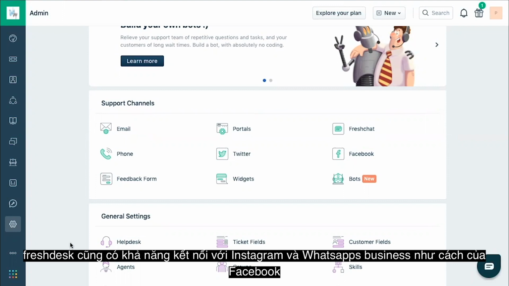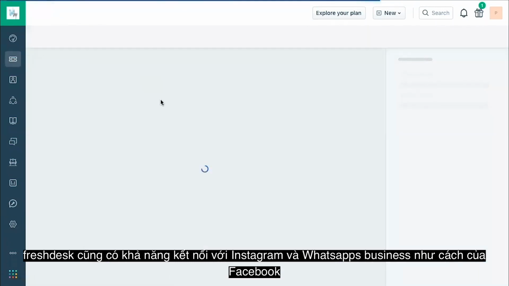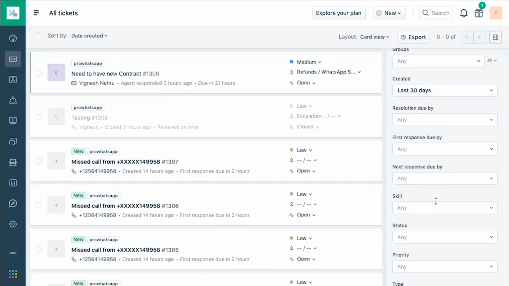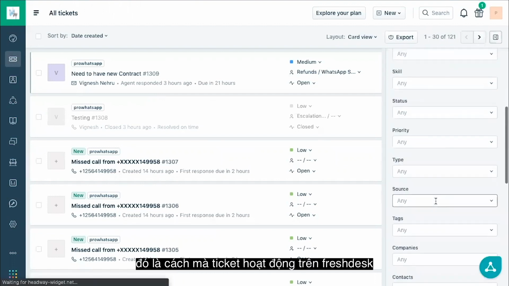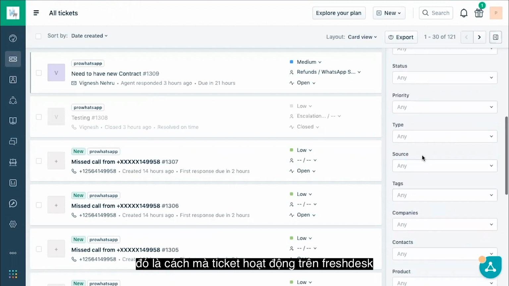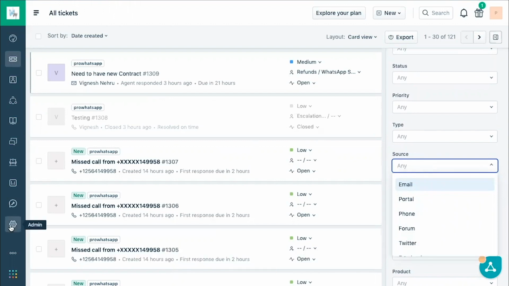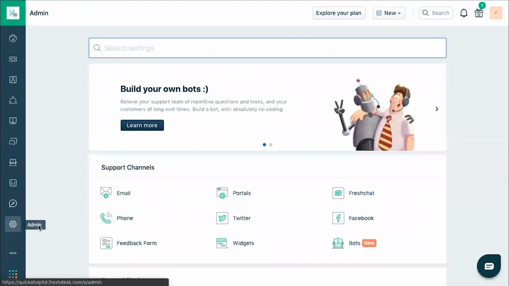And with regards to Instagram, again, it will also create a ticket inside the system so that you will be able to reply to the comments in Instagram as well. And this is where all the tickets are going to land. And once they land, you will be able to put in the source, identify what those tickets are and take it forward. So this is the second module that we will be covering in terms of routing mechanism.